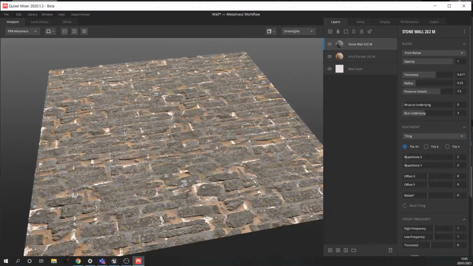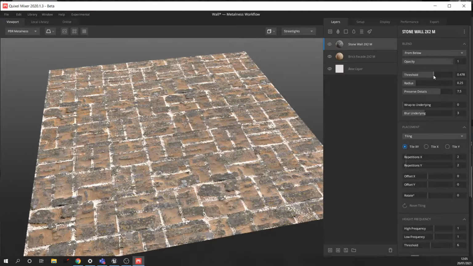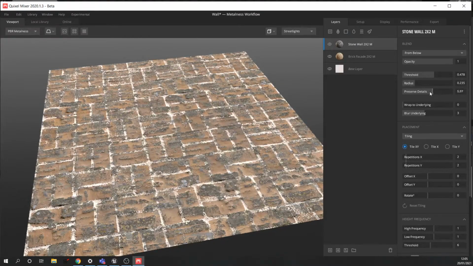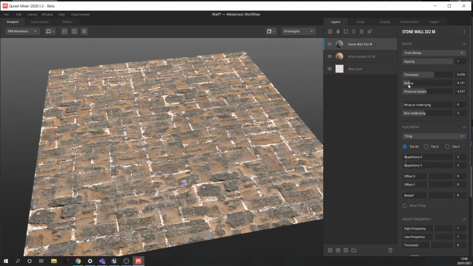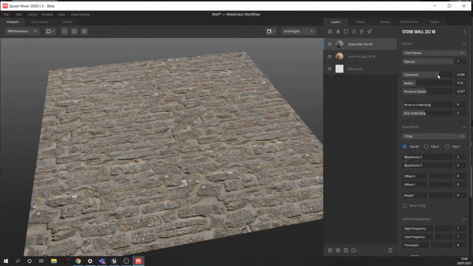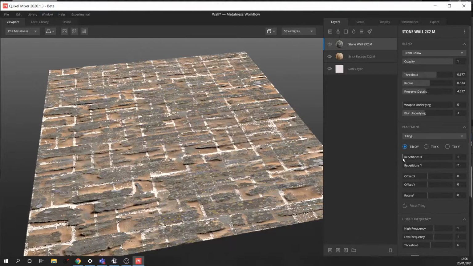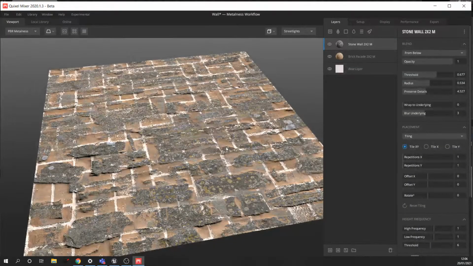Okay, so what I'm going to try and do here is I want it to come through ever so slightly, and then I want to see if I can get just the little bits coming through in places just by toggling these off. That's quite nice. Repetitions are 2, so I'm going to turn that down on those bits just to make it a little bit more blocked. There we go.